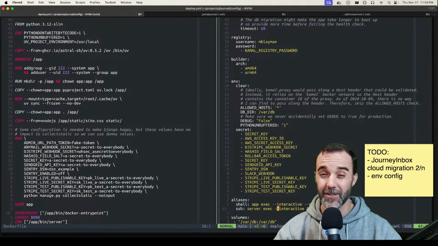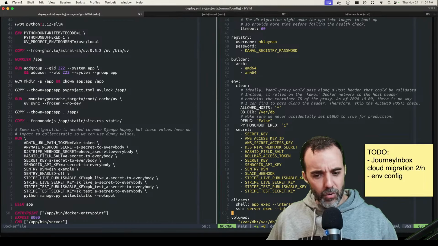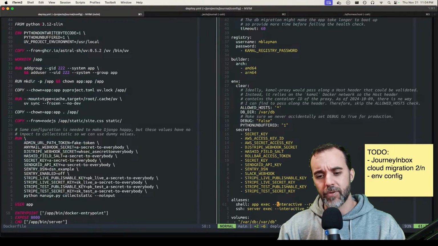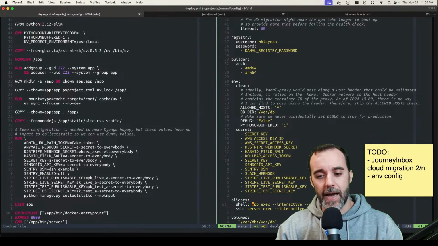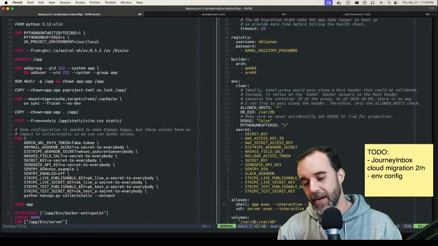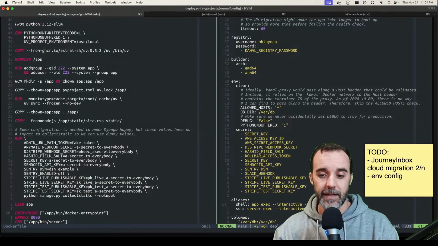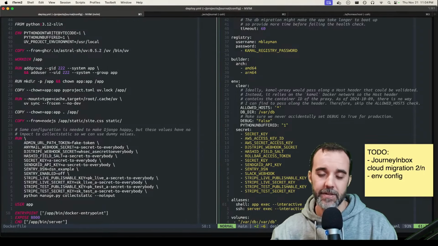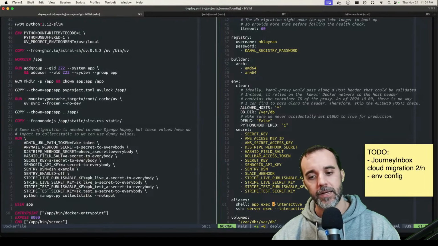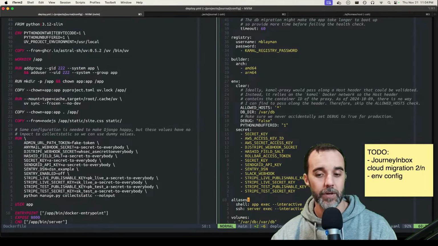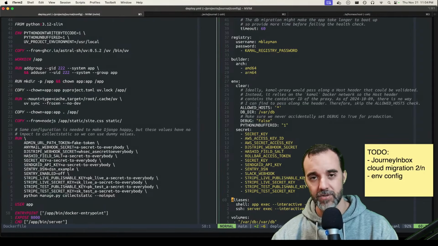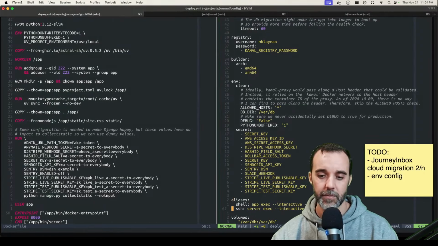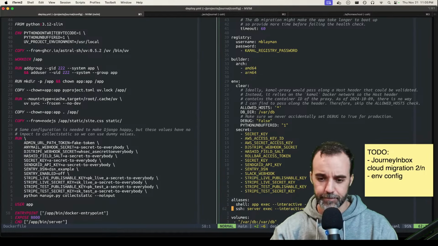That's a way to get into the actual machine. So previously, with the older version of Kamal, you'd have to run Kamal app exec interactive reuse bash anytime you wanted to actually get into an app container to poke around with the management command. So Kamal 2 added the ability to define an alias, so I can now say Kamal shell, and it'll do the same thing.